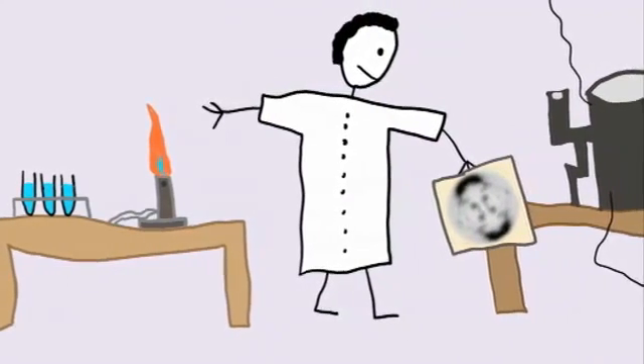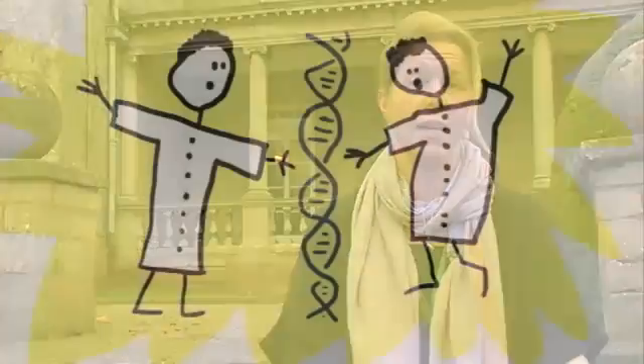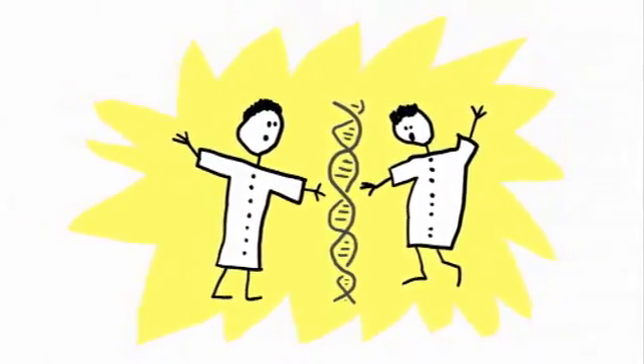Ultimately what happened after the 1953 paper — molecular biology absolutely took off, because suddenly instead of people having to work through genetics by breeding programs and working with chemicals they didn't really understand, they suddenly knew the entire structure of DNA, the chemical basis, and what it was capable of doing. What was quite important was that in the Watson and Crick paper they first postulated a possible copying mechanism, which helped science as a whole understand how DNA could replicate and how organisms could actually replicate as well.